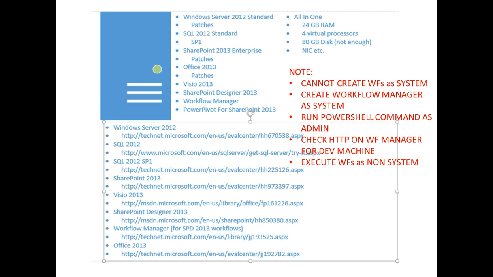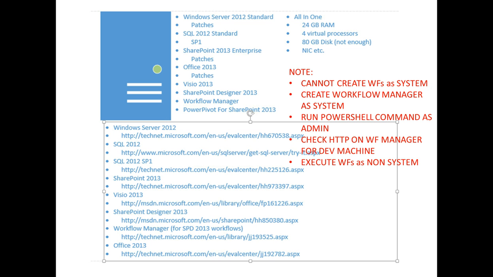I know that sounds like a lot of things, but all of these tools work together, and it will make sense as we go through this. You will see at the bottom there the links for getting trial versions of all this software. In the upper right are best practices recommended by Microsoft. I suggest you go out to sharepoint.microsoft.com and read up on the best practices for SharePoint 2013.